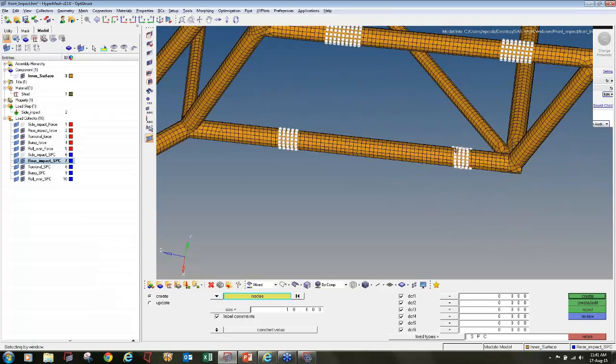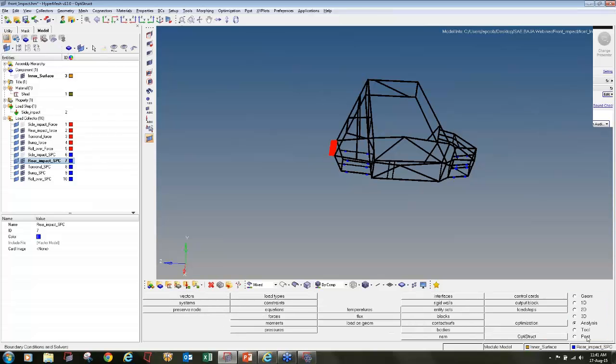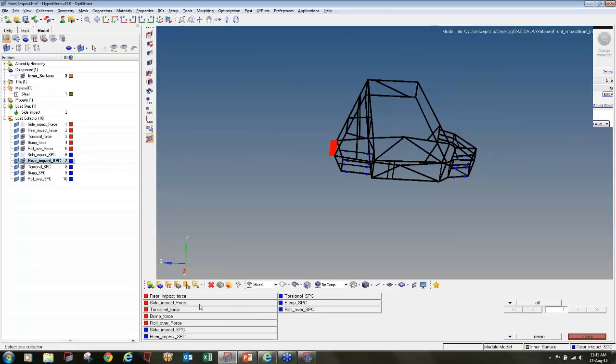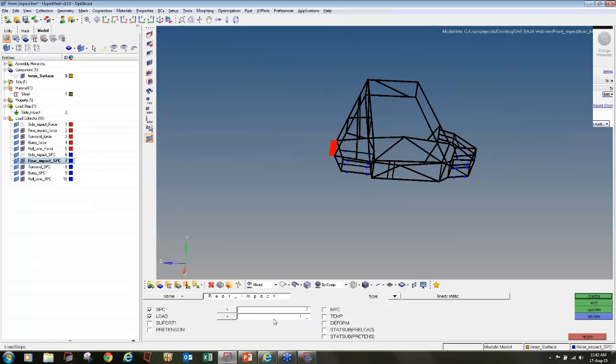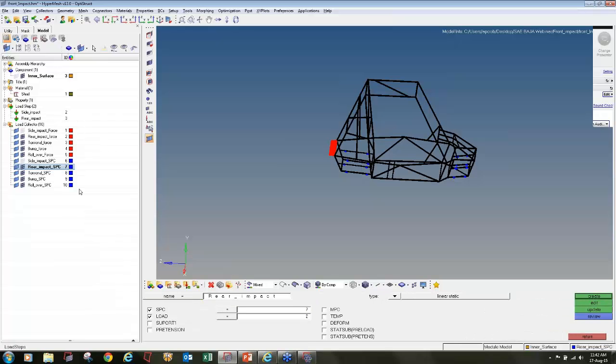So again, I am saying you have to pick suspension mounting points. I am not saying pick these points. Create, return, load step, rear impact, SPC, rear impact force, rear impact force and rear impact SPC, create.